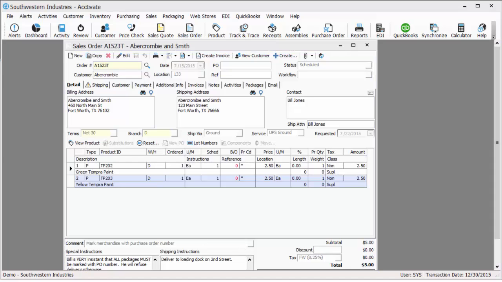And we do have a couple of questions about customer contacts, which we did do quite a bit of work on between the major release and the first service pack. We've got a couple of customers that are already using the service pack. If you were seeing that contact information maybe wasn't showing properly or something like that, it definitely is working the way that you would expect it to in the service pack. So if you're having issues with this and you'd like to update to that service pack, then contact our support team and we'll definitely be glad to send you a link to download the first service pack.